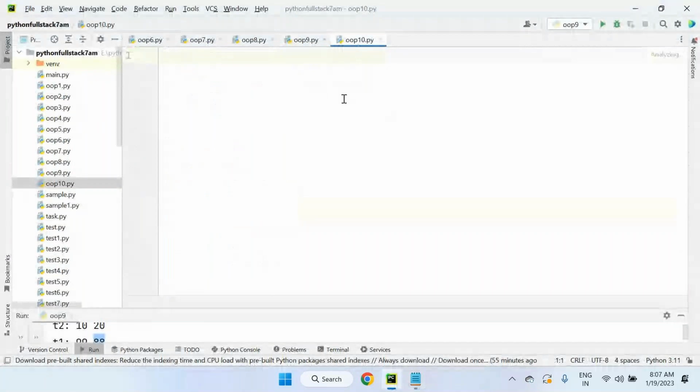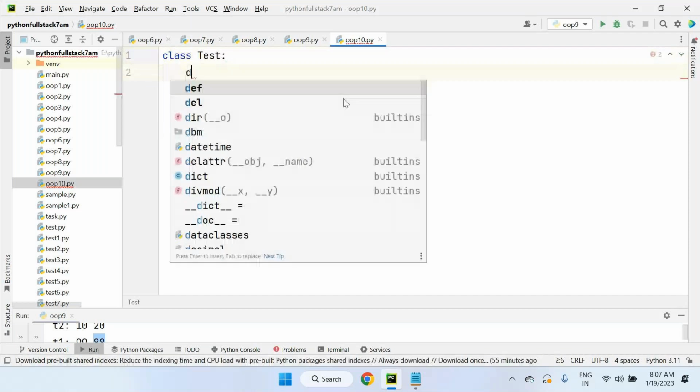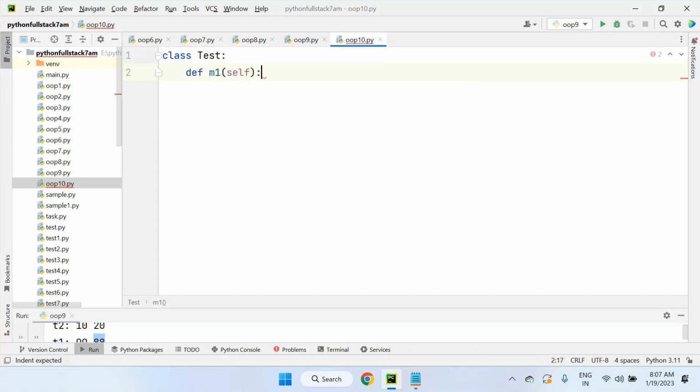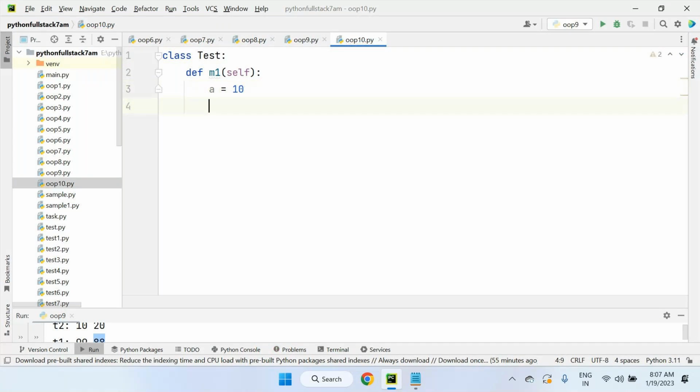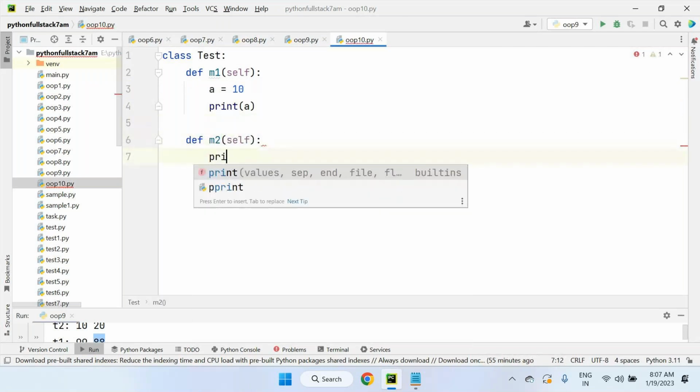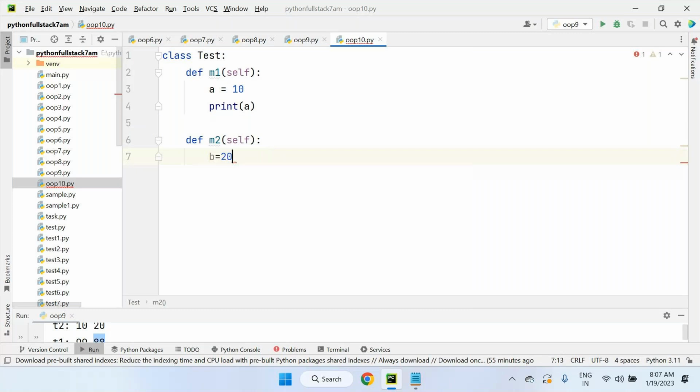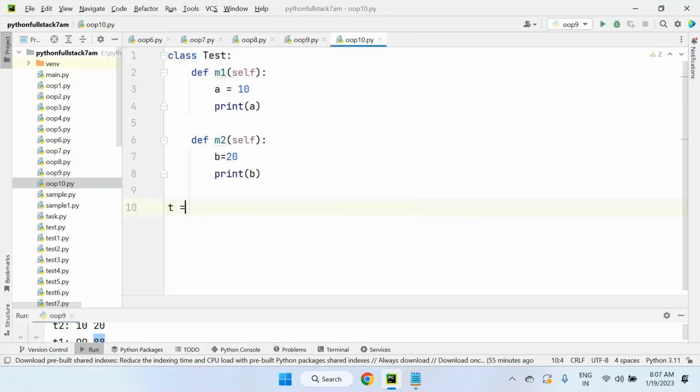Let's see a local variable example here. Quickly, I can show the Test class, and here you can see the m1 method. In the m1 method, a equals 10. It's a local variable, and I'm trying to print a here. Then def m2: here you can see b equals 20. It's a local variable of m2, and t equals Test.